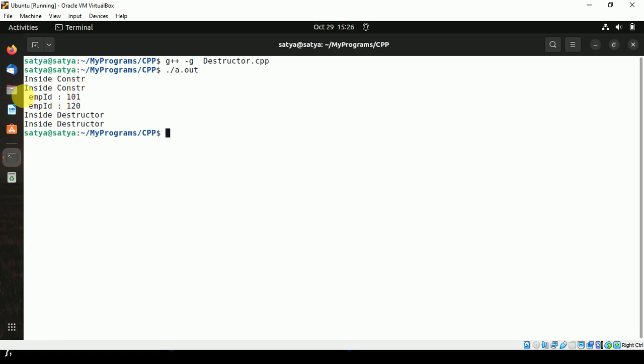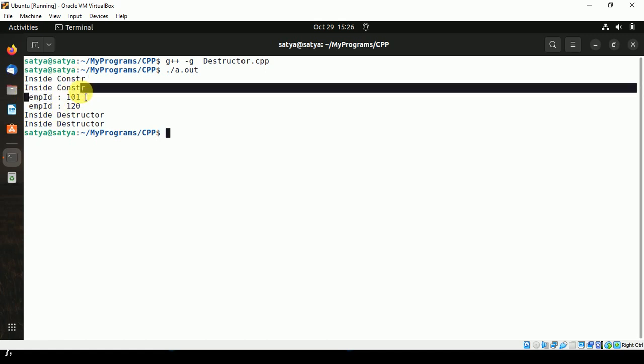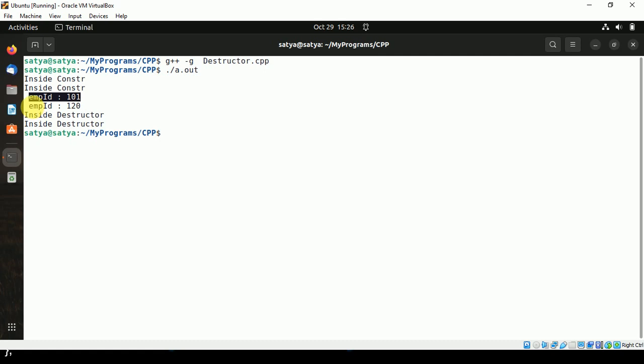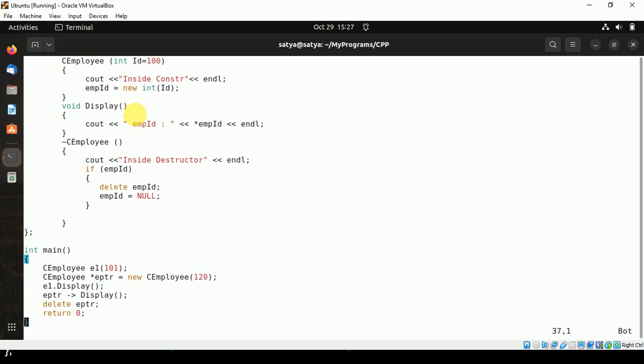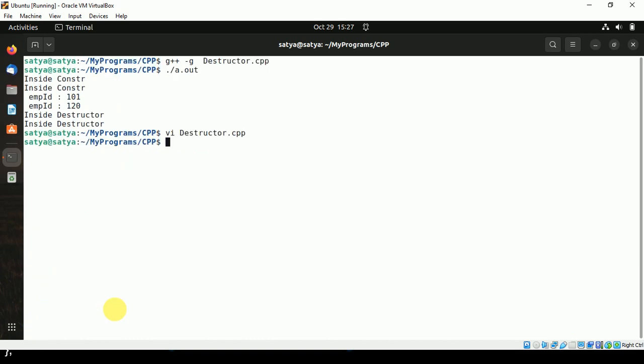For the first object the emp id is 101, and for the second object emp id equals 120. After eptr arrow display, we are doing delete eptr, and that is the reason it is calling the destructor.